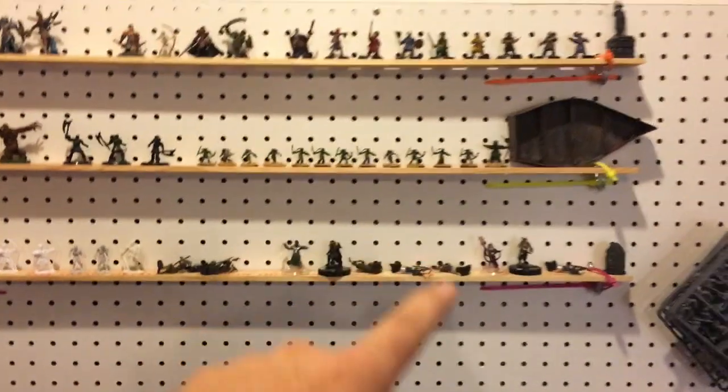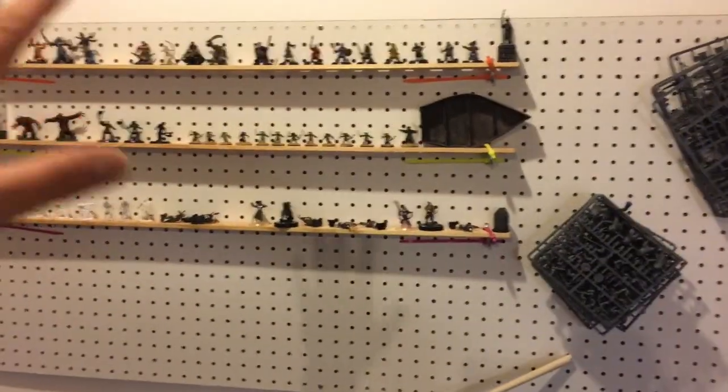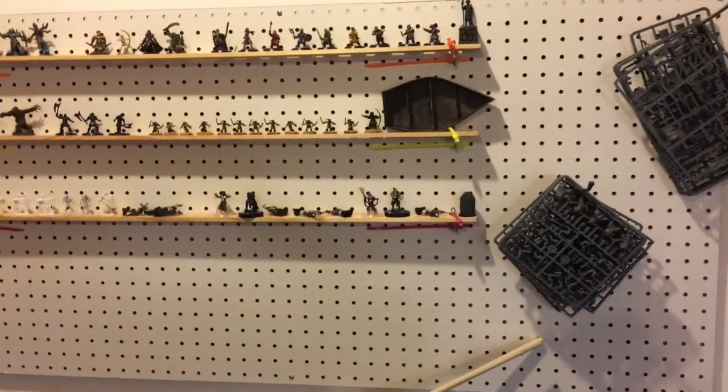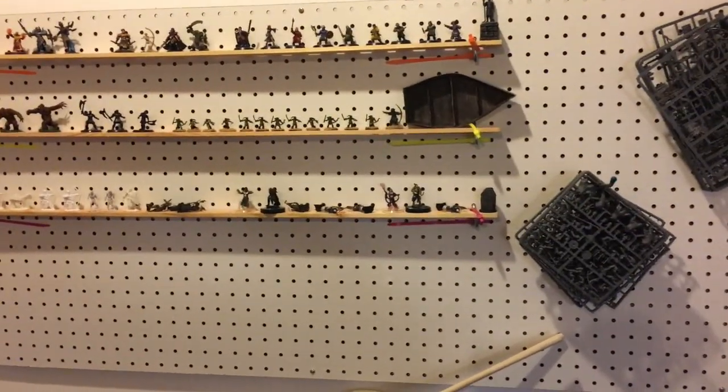Now, obviously, the one thing I want you to look at is, this is a piece of pegboard. I've mounted it to the wall in my workshop. This used to hold tools, but I moved my tools out to the garage. And this pegboard has been sitting here for the longest time.